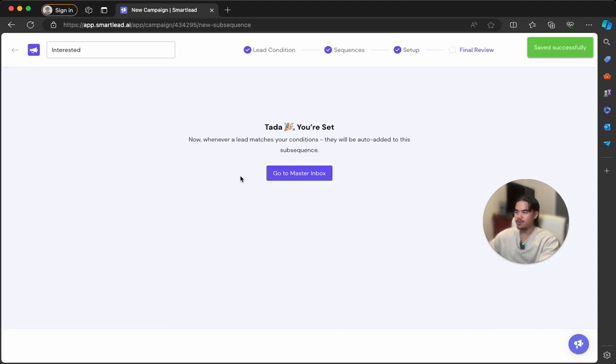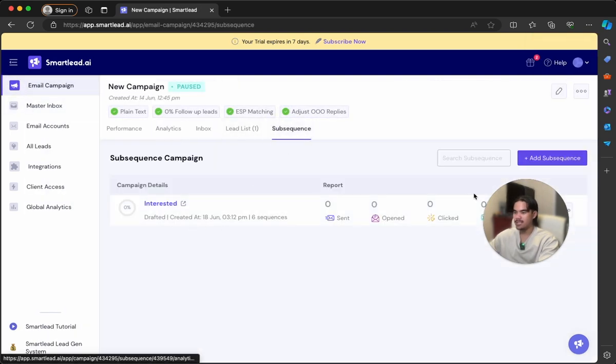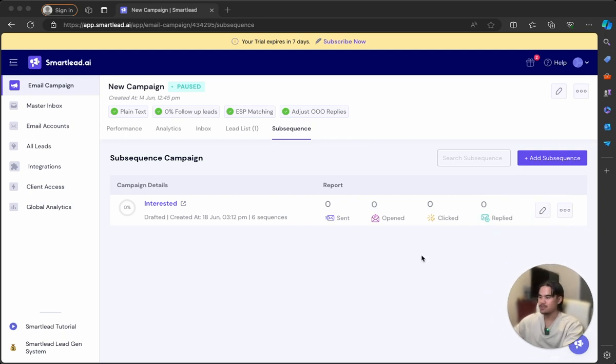So for a starter, I would do an interested subsequence. As I got here, it depends on your call to action, whether that's sending a Loom video, a case study, a lead magnet, or doing free work. You tailor it to that. I would do a meeting booked subsequence. So something like, if someone said, yes, I want to speak with you, then you'd have a subsequence for something like, sure, does tomorrow or does Wednesday work better? Alternatively, you can schedule here. And you just keep following up and trying to push them to a call, right?